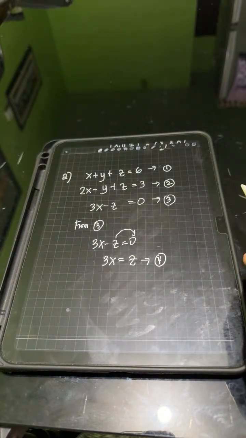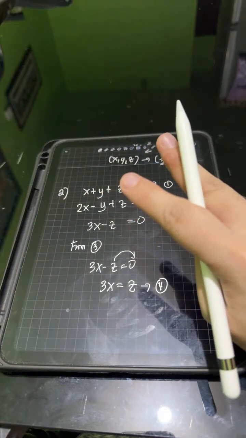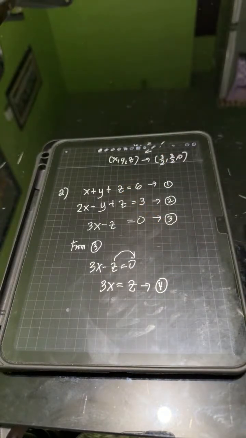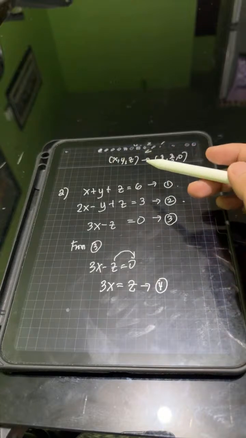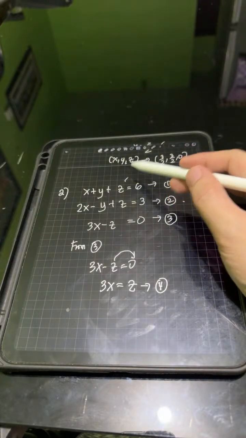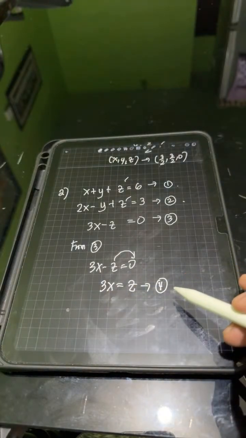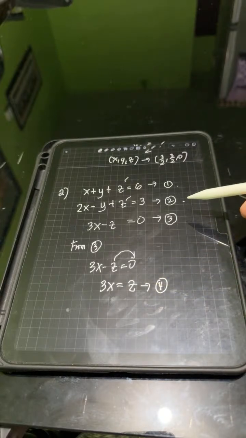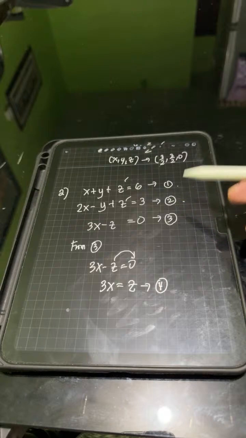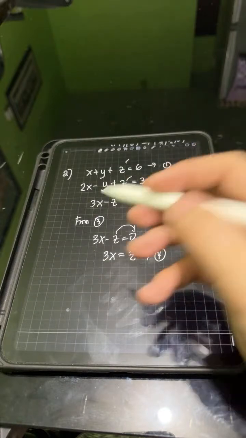Now, the goal is to get two equations in two unknowns only. Let's reduce equation 1 and equation 2 in terms of two unknowns x and y. Meaning, we should eliminate the z, right? Because we have the value of z in terms of x in equation 4, we can substitute this value of z in 1 and in 2 so that equation 1 and 2 will become in terms of x and y only, as the goal.